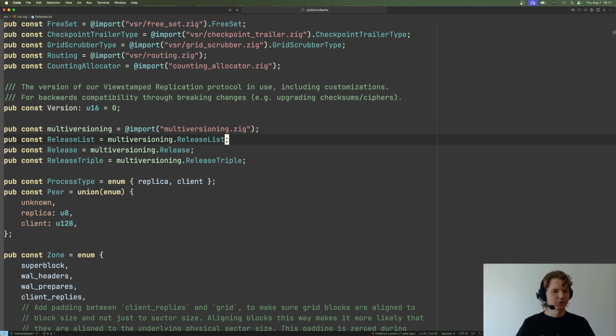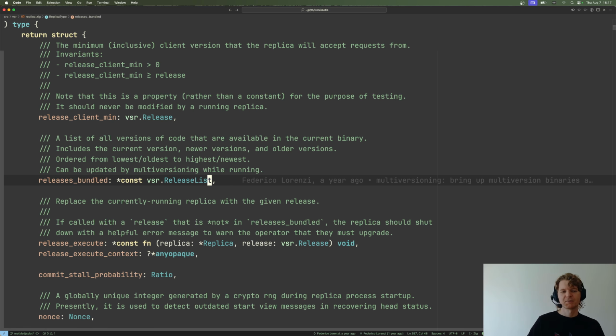So what is the semantics of this thing? It is a set of releases that a particular replica can have. And the twist is here.